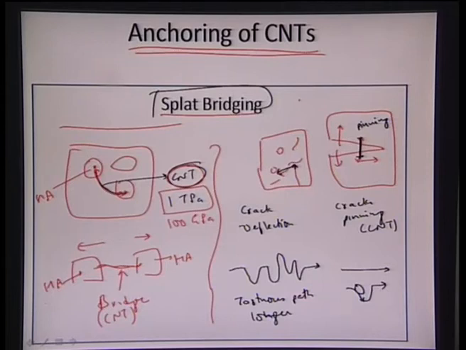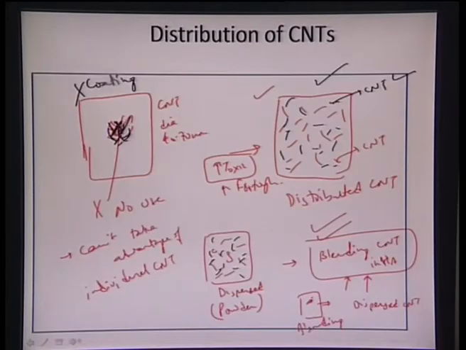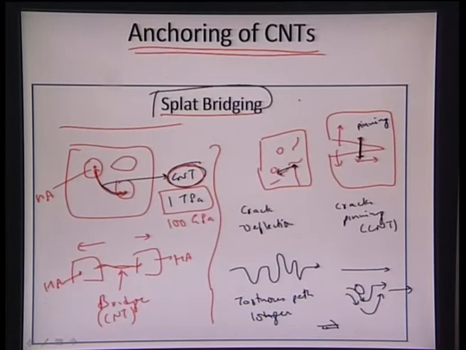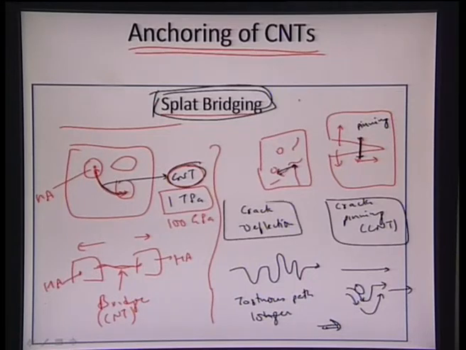So now much more energy is being absorbed in deflecting the crack and then making the crack come back to its original line of propagation. It is requiring much more energy to propagate the crack. And that is the reason CNTs can improve the fracture toughness via splat bridging, via pinning the crack, also via crack deflection, and providing a contoured or tortuous longer path to the crack. So these all are the mechanisms by which the CNTs can anchor the hydroxyapatite splats.